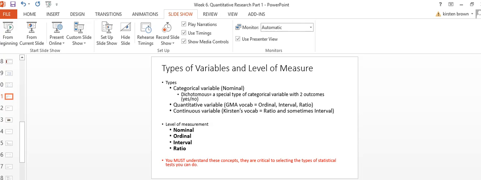You'll notice that your textbook uses the term quantitative variable instead of continuous variable. When we think about categorical variables or nominal level variables, those are essentially variables that place people into categories. And these categories are essentially named categories. So examples of categorical variables might be gender or race, ethnicity. Those are two pretty common categorical variables. All right. There is no order associated with this.